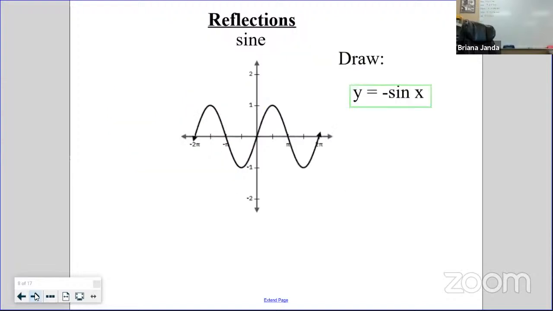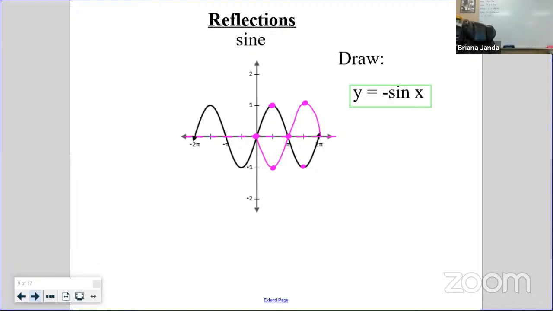Okay, and then a reflection. That's another thing we're going to look at today. What happens when we have a reflection? Well, it's going to reflect over your midline. So if I consider again my midline, and our midline is not going to change here today, if I were to take this point and reflect it, instead of being at +1, it would be down here at -1. This point that's down here at -1 would reflect up to +1, but all of these points on my midline will not change. And so what you'll notice is it does flip over my midline in my reflection.